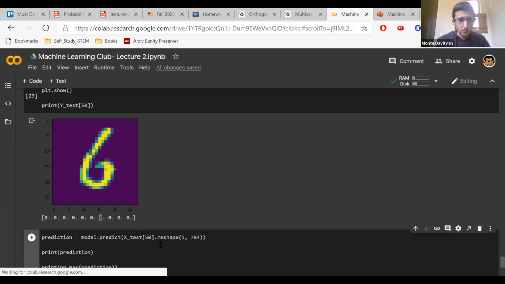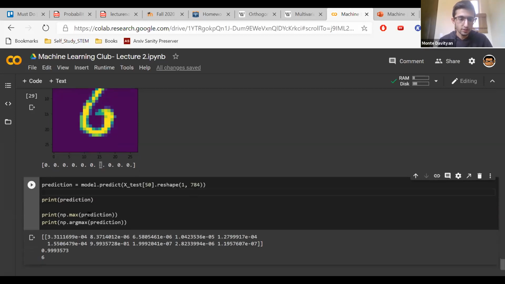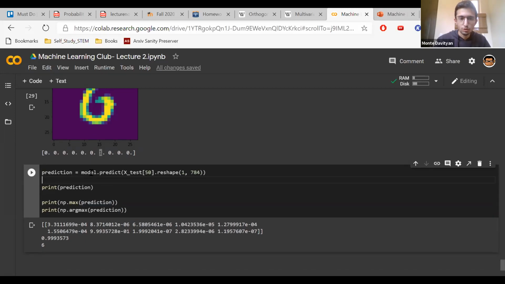And this is our image. And so let's actually use this to predict. We're going to set our prediction equal to model.predict. This is the function that we call. And we're going to predict our 50th image, but we first want to reshape that image to a 1 by 784. Again, TensorFlow is a little weird with this, but you do need to, because before it's just a 1D array, because that's what we specified, right? Actually in our model, it's expecting a 2-dimensional array, so we just have to reshape it to be of that size.